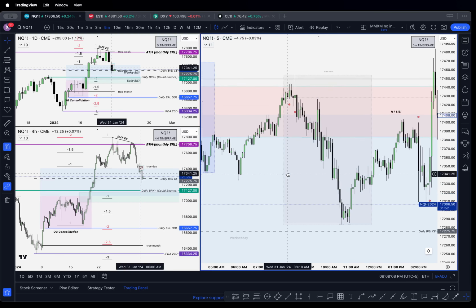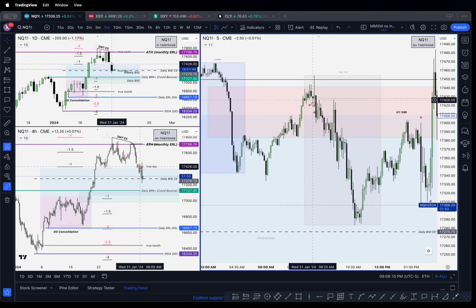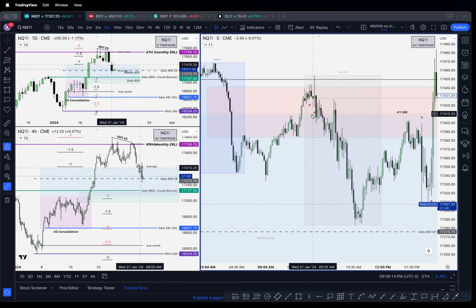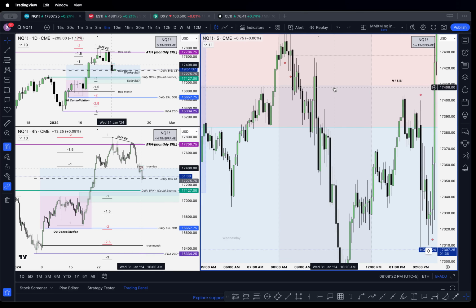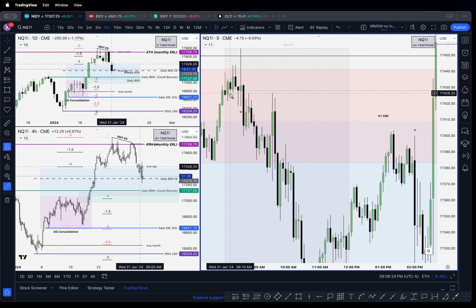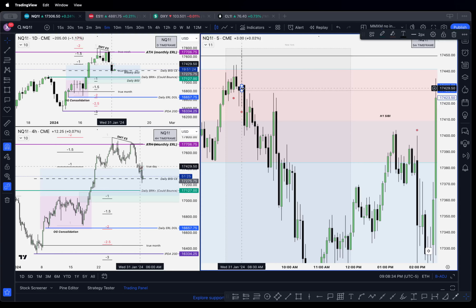For news, I took this trade in the morning. It was a pretty easy trade, I would say. I think I played the second stage distribution, so I didn't take the news entry, which would have been this market structure shift, and then right here below this low, which would have been this candle right here. And then I think the low risk entry or the most premium entry is going to be this order block, right?